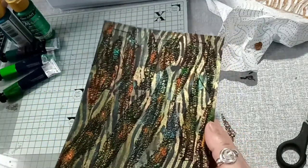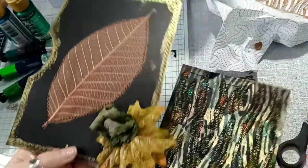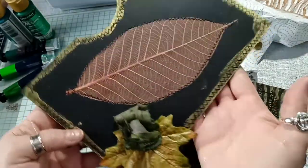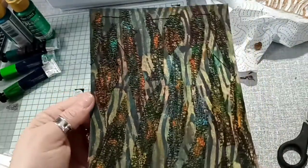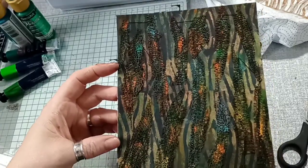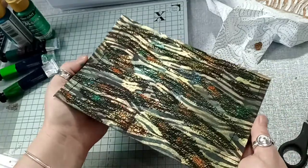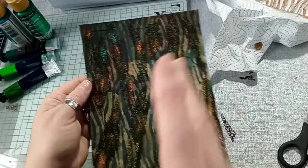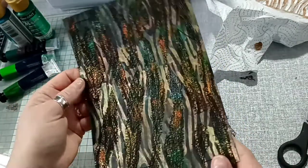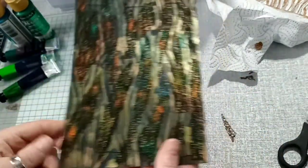So they're the two cards that I've done today. So that is the pocket, which we'll fix on once I've decided what I'm doing underneath it, just to give it something. And then this one is going to be one of the dividers, so it will have hole punches in it. I'm going to have a think what we're going to add onto that, because I love that. That is absolutely super. I love the colours there. I love the way that's come out. But we'll think what we can add to it. I want something that's really going to pop out on there as a divider. Maybe a little tab, and then we'll back the other side and think what we're doing with that.